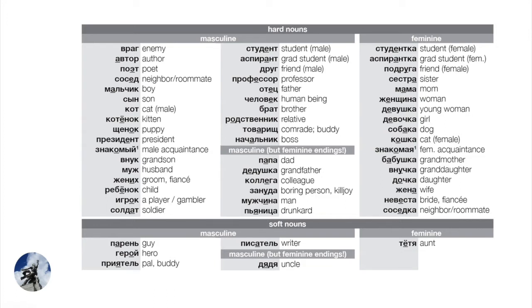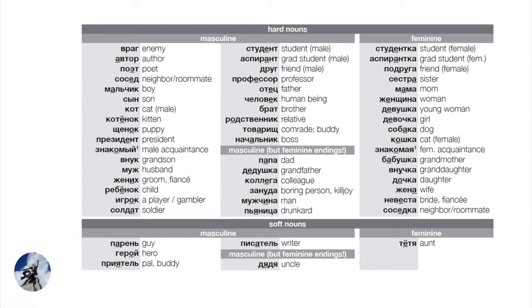Another example we've seen is студент versus студентка, аспирант versus аспирантка. And you may notice already a pattern. A lot of times the female version of a given occupation or some type of person is formed by adding ка to the male version, right? Now, obviously, that gives us a feminine noun with feminine endings, right? But we'll talk more about that later. That pattern doesn't always hold up, by the way, but it is quite common.